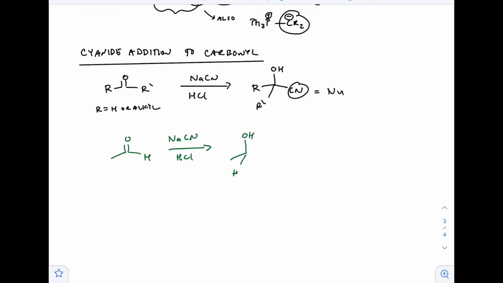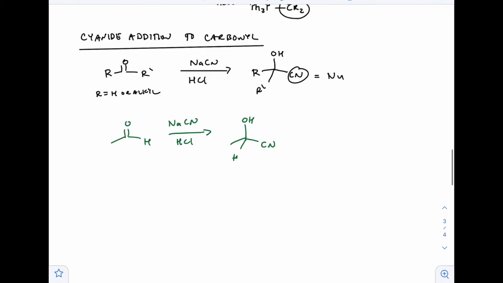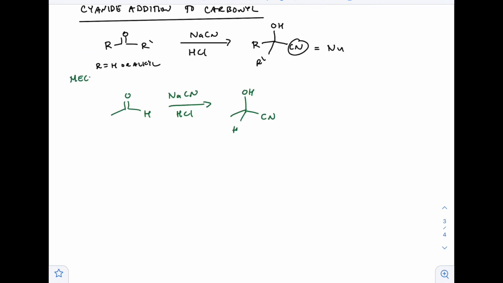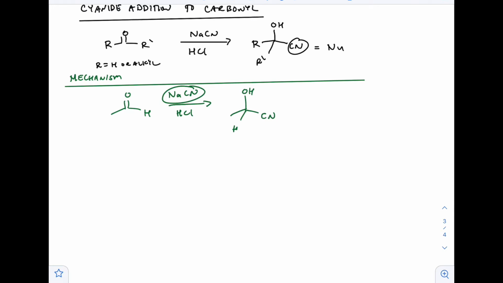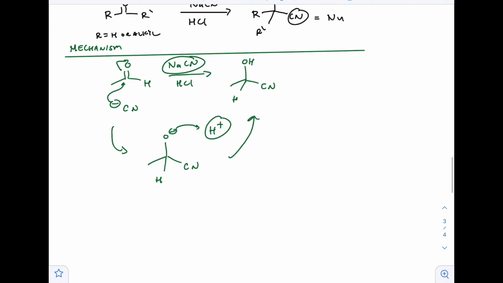Sodium cyanide with a little HCl. That would be the final product. If all we needed to do was draw the product, we should be able to jump to that very quickly, just because it's pretty consistent across the board when you add a nucleophile, especially a negatively charged nucleophile, to a carbonyl. Okay, so that attacks the carbonyl because that's the electrophilic site. We form this alkoxide, and then we can get protonated from some source, right? So HCl, that H plus from there would protonate that alkoxide.